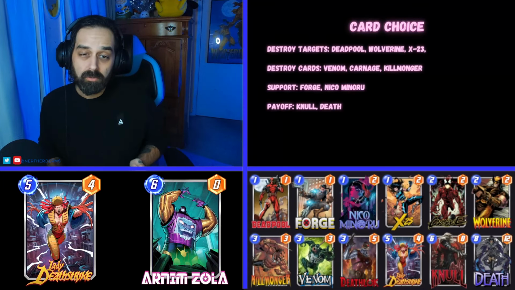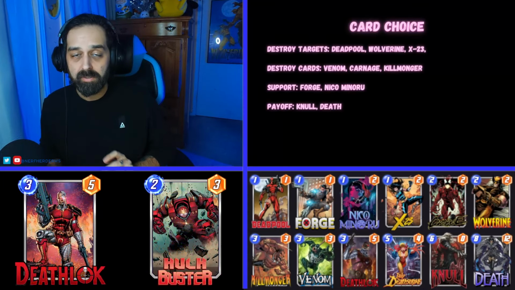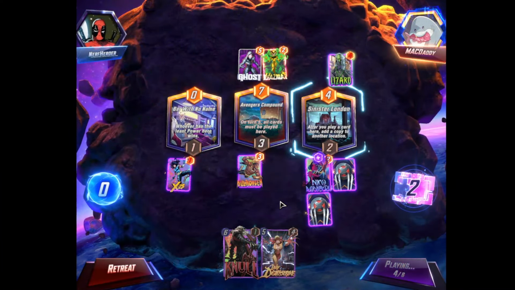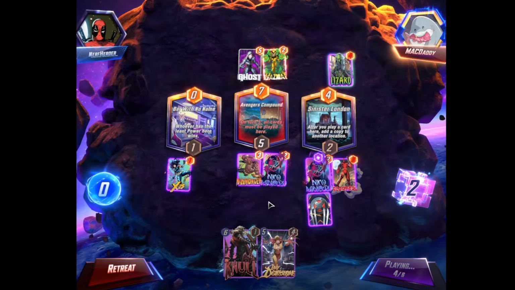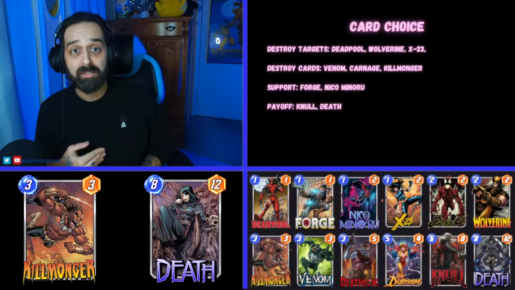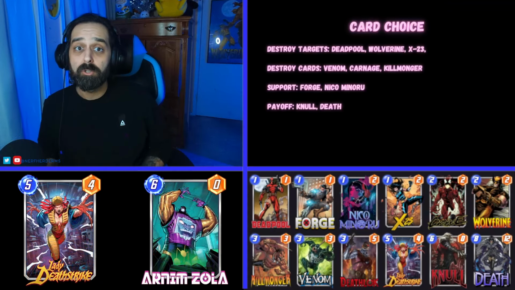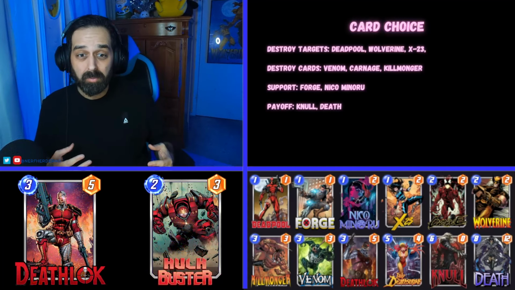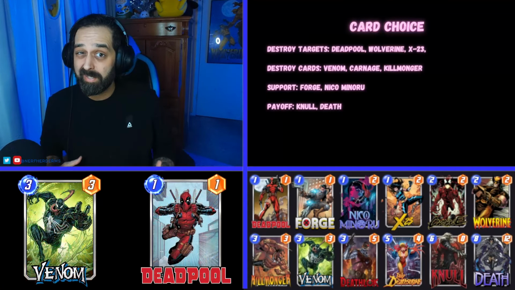Nico is pretty critical in destroy nowadays because of the different spells, particularly the one that gives +2 power to the next card you play, being a backup Forge basically to make Deadpool bigger, and the effect that destroys the next card you play to draw 2 cards. That spell specifically is probably the best play this deck can have.